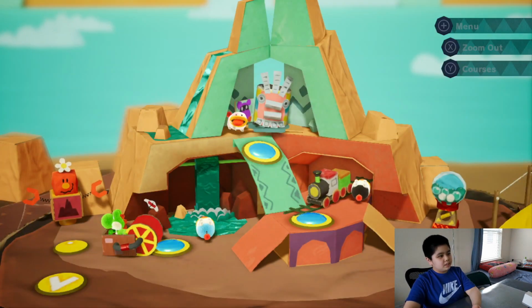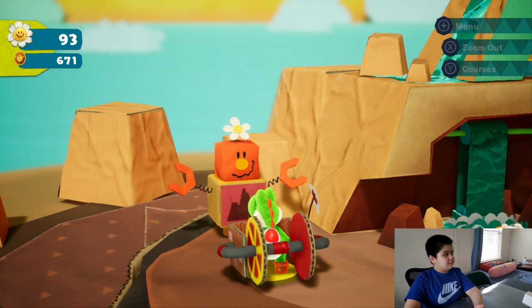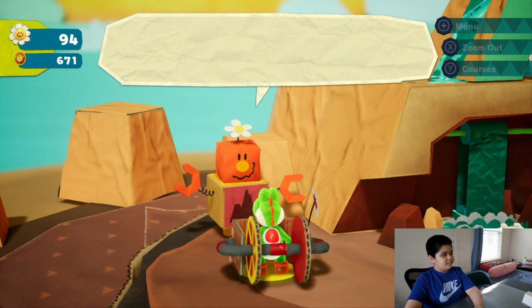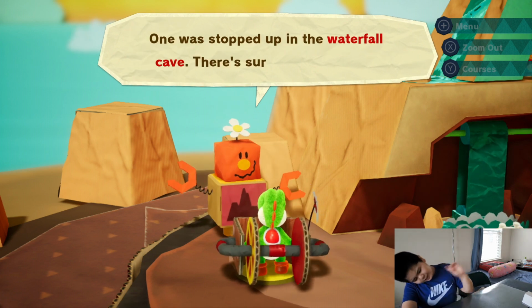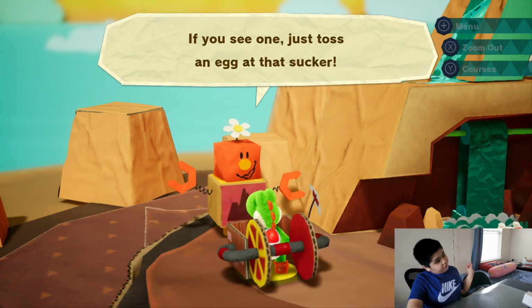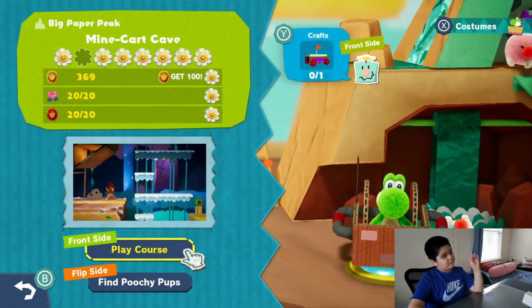We'll go to the costume later. Woohoo! You found me a crazy one. 94 flowers already. How many? I think there's like 5 gems. So if each gem takes like 100 flowers, then we're gonna have about 500. We're gonna have like a 500 flower.